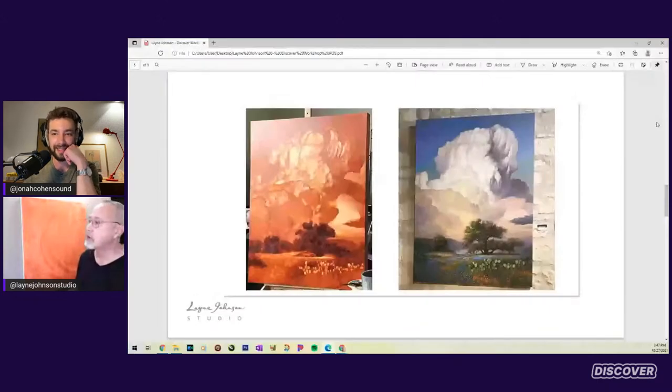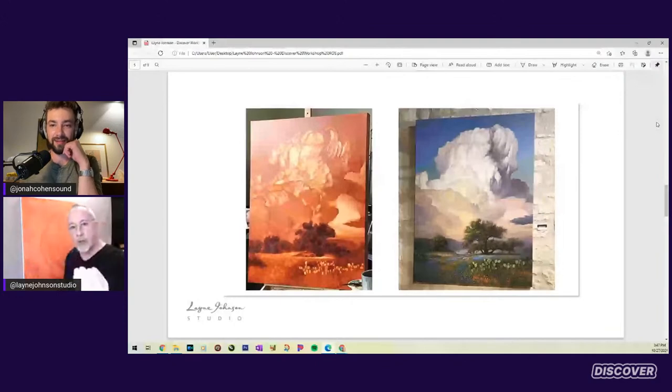Now, when I go outside to paint in plein air, I will paint directly too, but I will bring a panel that's already stained this color and dry. So I have a mid-tone color that's already there, but I can't do a bistre that way. So it's just the way you have it. Can't see it. Okay. Oh, cool. Yeah, if you look at the screen there, there's two paintings there. These are large paintings too, by the way. And if you saw the finished one in the end, you could find places in the painting that had imprimatura shining through a little bit. But you're allowing some of these colors.